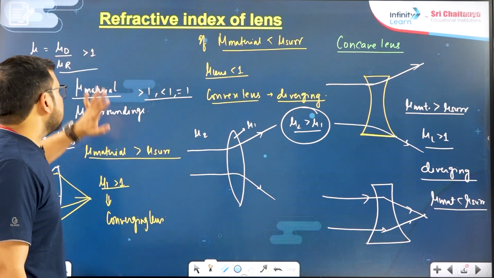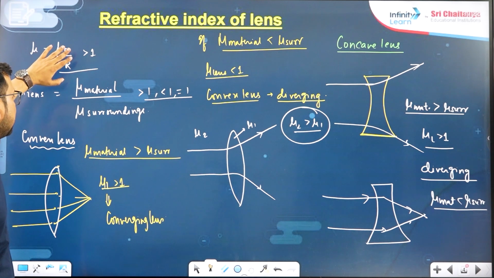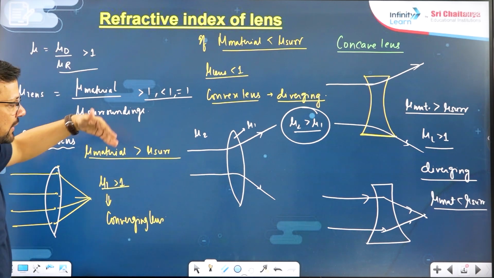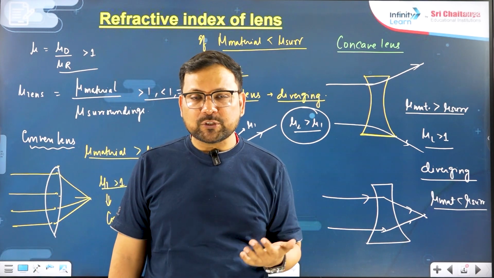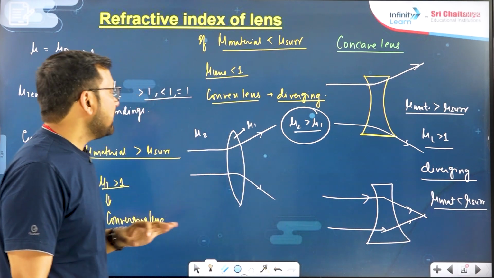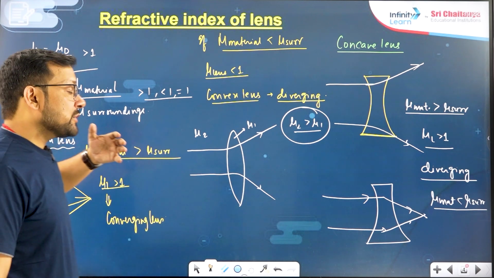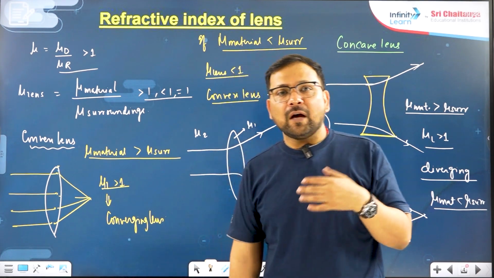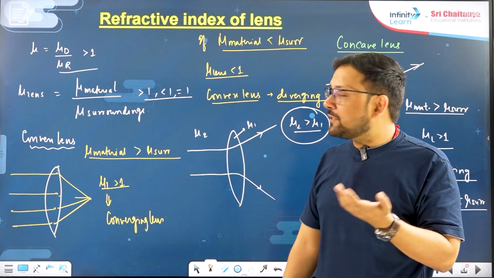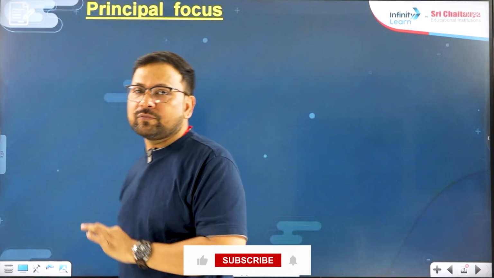So we understood in this slide particularly what the refractive index of a lens is. This formula is different from the normal medium refractive index, and what this refractive index decides is whether a given lens is converging or diverging. So that we have got in the second slide. After this, as we were discussing, we have to discuss the other parameters also, how a lens will be studied. So first we got the definition, then we got the refractive index. Next we will get the principal focus of the lens.